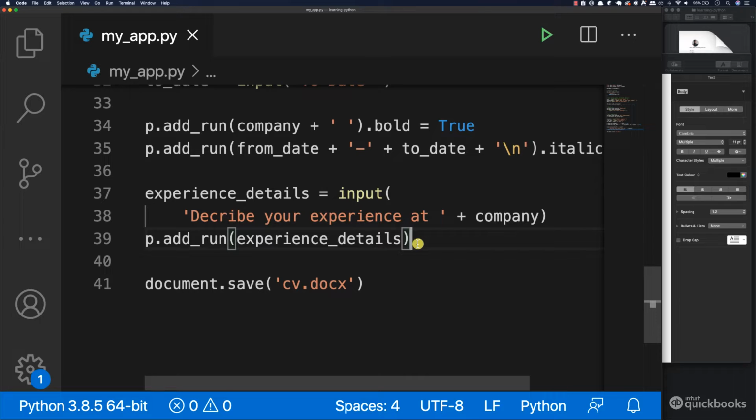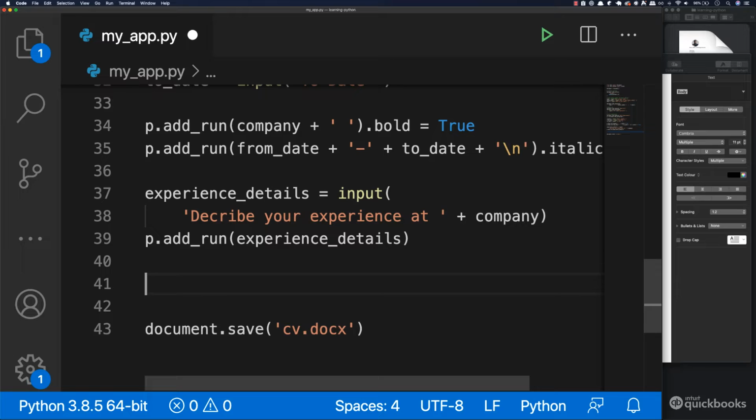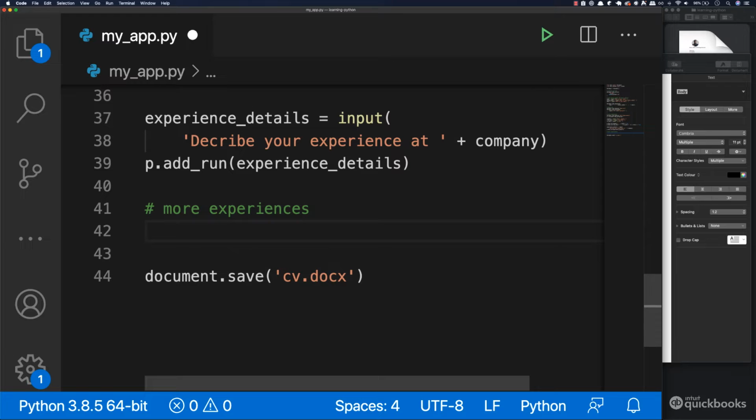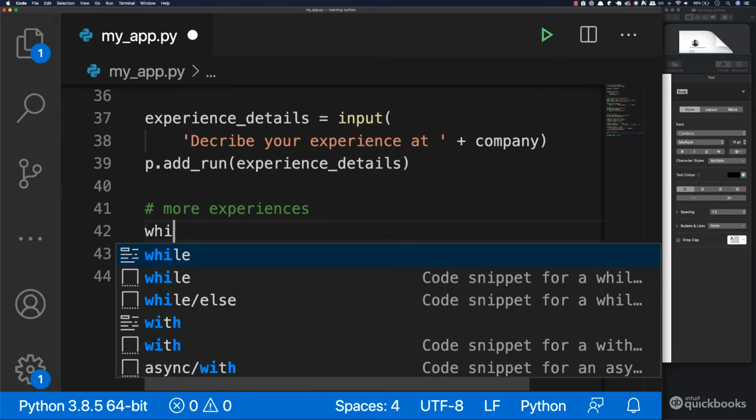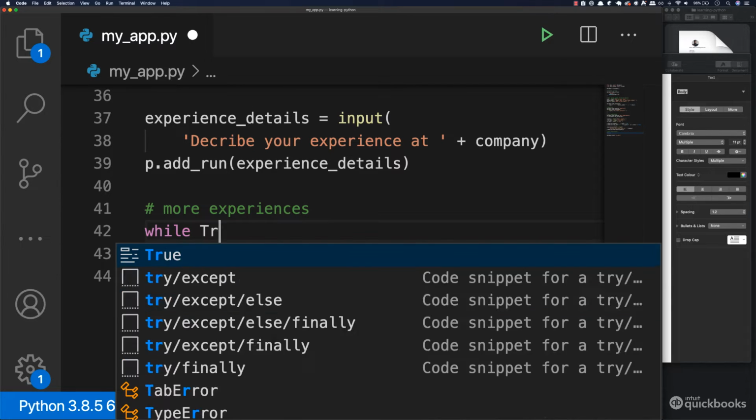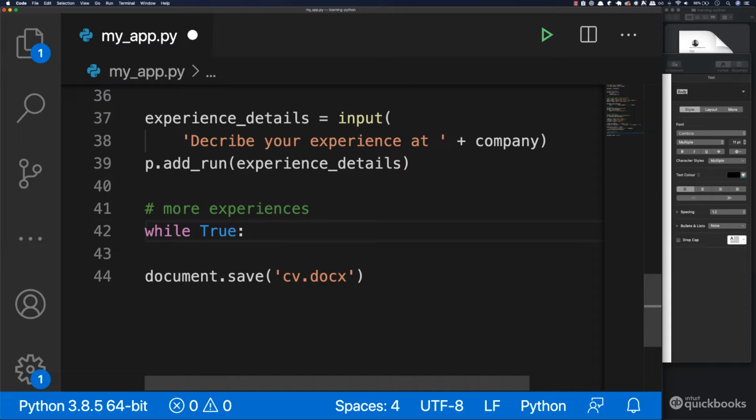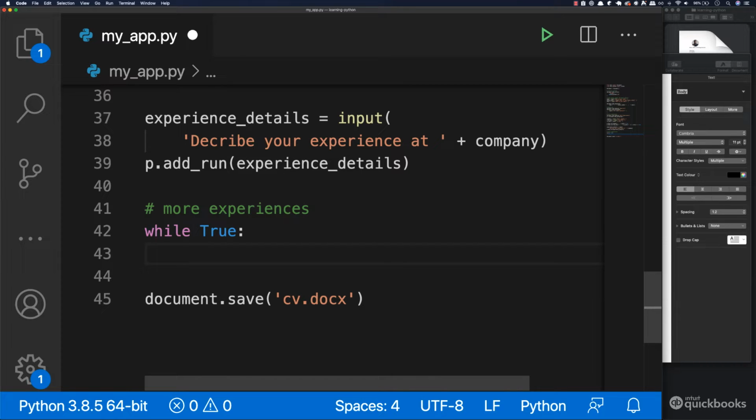Now let's use it. So here I'm going to add another comment and I'm going to say more experiences. And now I'm going to say while and then true. So here, while true, we're going to do something.